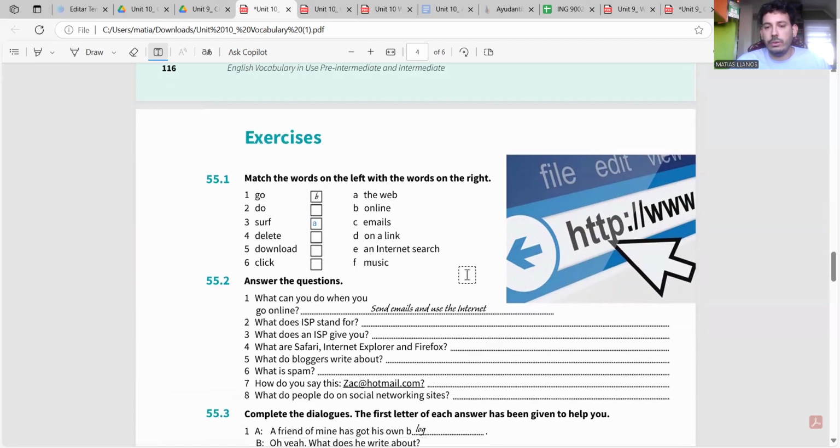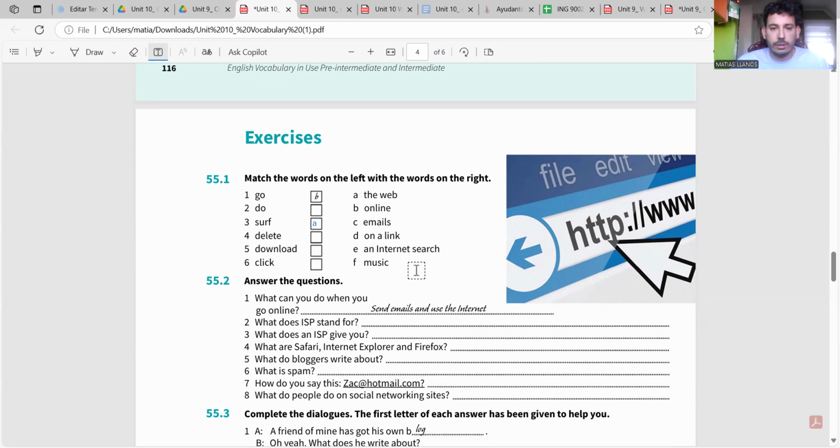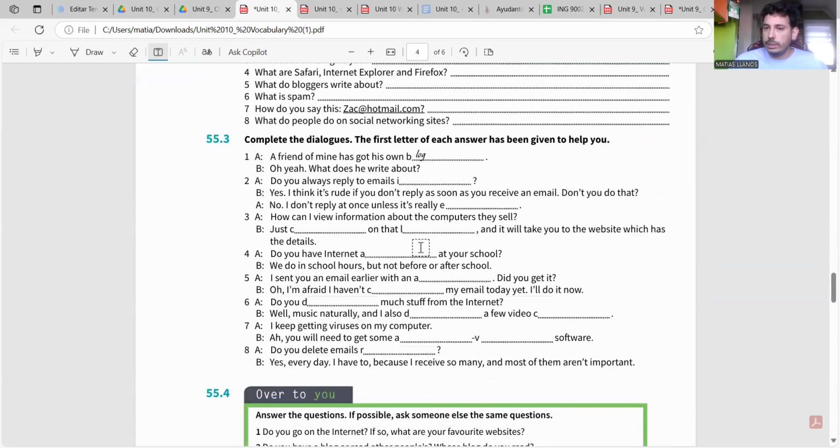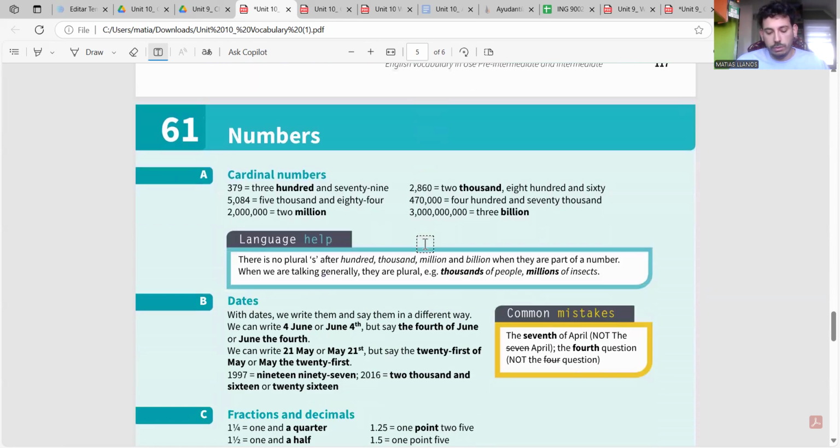In Spanish it says navegar. Cuando navegas, you surf. Click on a link, etc. Right? So again, you do this part. I'll do the first ones, but you do this part.